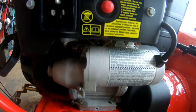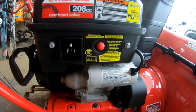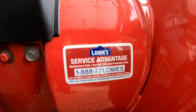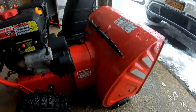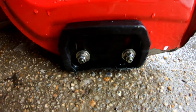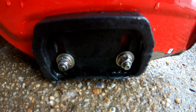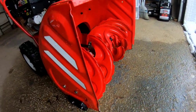Everything here is made in China, at least the starter and the engine. As you can see, this was purchased from Lowe's. He always has this garaged, so it's spotless. 5 years and not an ounce of rust anywhere. He also has the plastic skid shoes. A little damage here from bumping it into the curb.